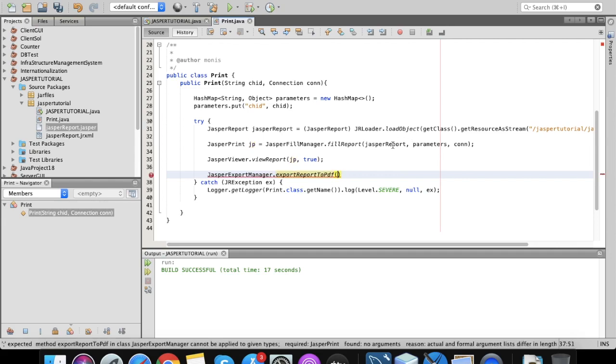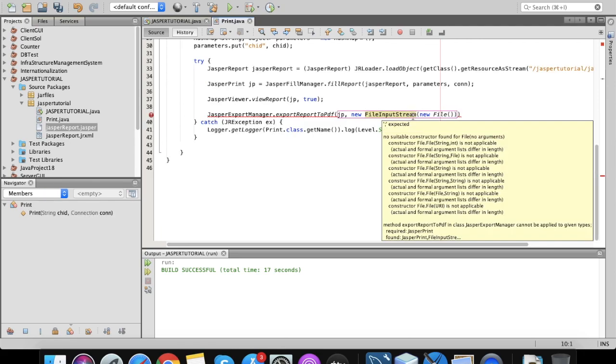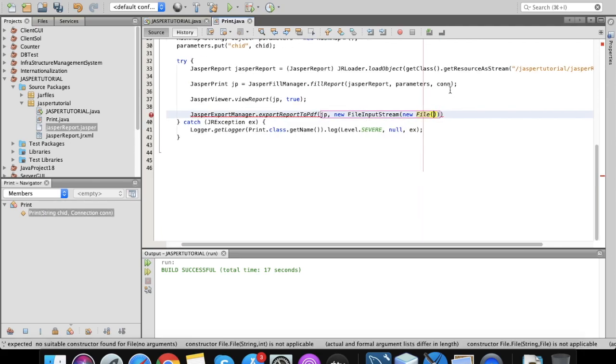Just pass the JP comma, create a new FileInputStream, new File. Now here give the path where you want to save your PDF.